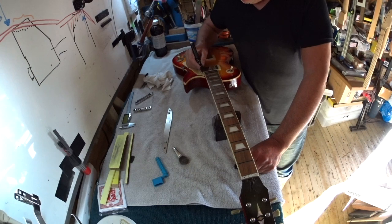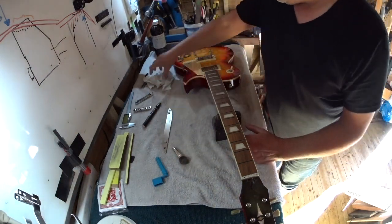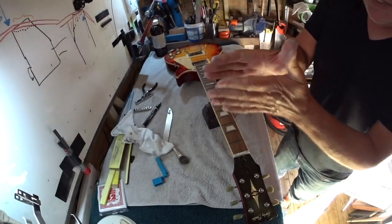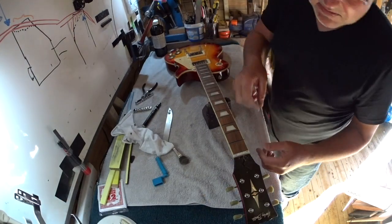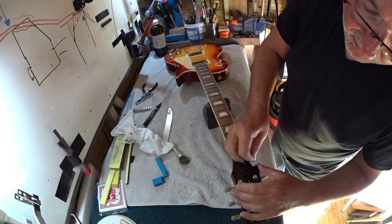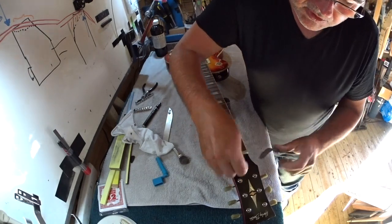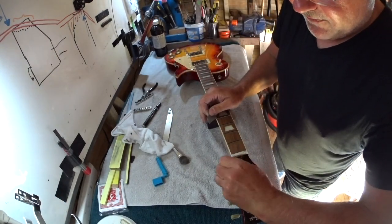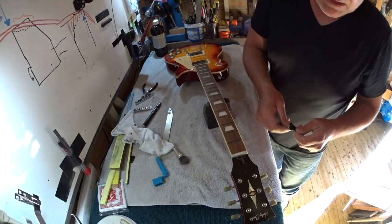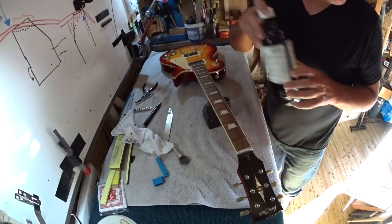So the ones that weren't too high will stay mostly rounded, the ones that were too high will get flattened off a bit, and that's absolutely fine, but they start to get wider on top when they're flattened, and so as a result the intonation point again starts to wander off into different places, which you don't want. So what you need to do once you've leveled them and put a few flat spots on them is you need to reprofile them, or recrown them, reprofile, whatever I call it, reprofiling.